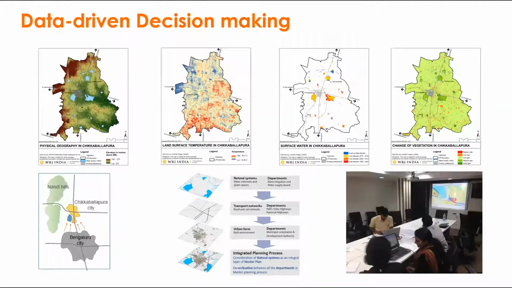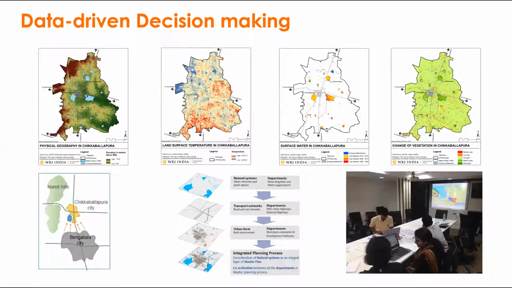So how does it happen? I have lots of slides focusing on Bangalore so that I can keep context in a single place, but we are focusing on multiple cities. For the presentation's sake, I'll just show lots of Bangalore. So this, for example, is a small satellite town that is being built up next to Bangalore. It's called Chikbalapura. When a planning decision is being made on what place should be developed, and the ecosystem effects of it, there are a lot of things that go on in the master plan process. And that's where we intervene.